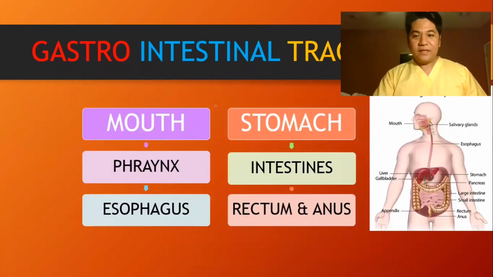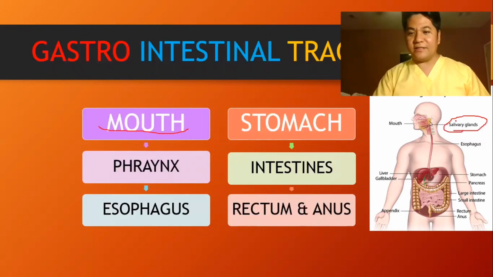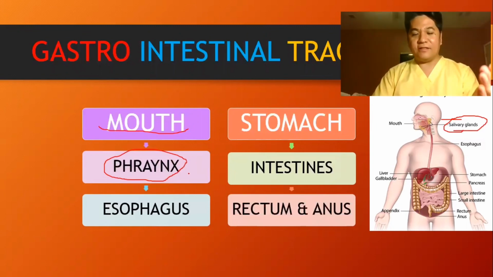Now the parts of your gastrointestinal tract that I have talked about are your mouth, wherein the initial digestion occurs. When you put in your food, the salivary glands also aid digestion by producing saliva inside the oral cavity, and then it will go to your pharynx. The pharynx is a passage through which all the food from your mouth will pass. The larynx is not included because it's a pathway for air, but the pharynx is for solid matter.